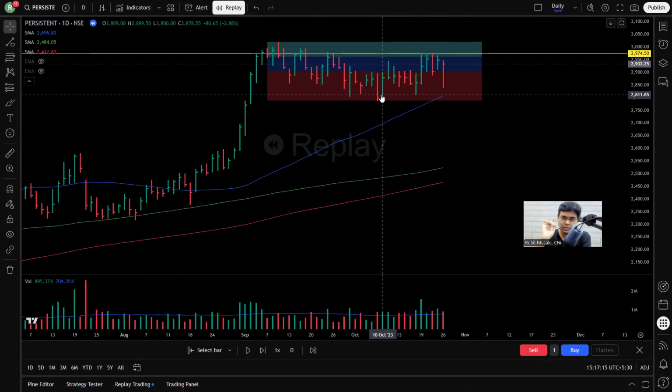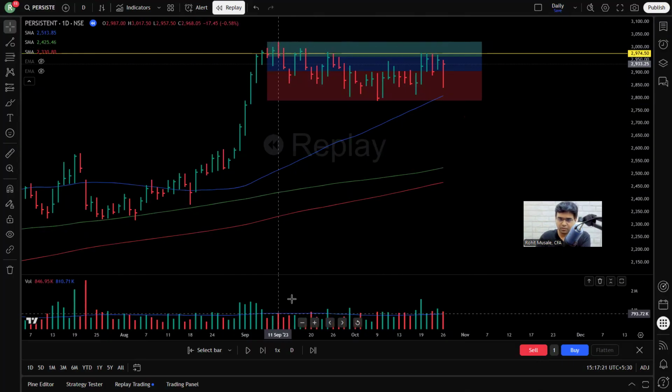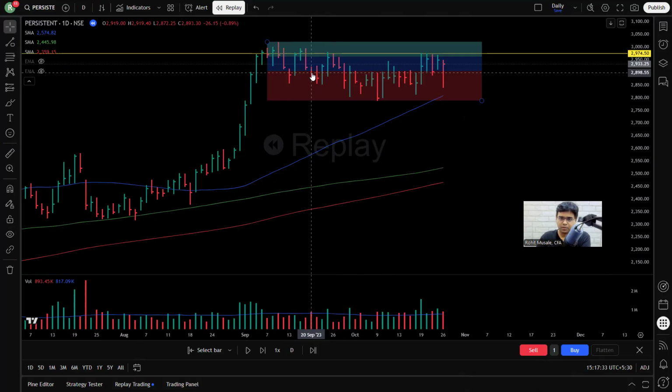So the interesting thing is the red bars. Let's start from the base. This was average volume, I would say. I wouldn't call it high volume, it's just touching the blue line. This was average volume. Then look at this bar. This looks like high volume. This bar is a problem.